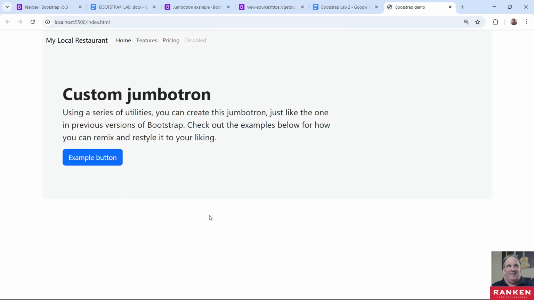And let's open that up. So there you go. Like I said, that container, if you want this thing to take up a whole screen, then you can make changes. You can use container-fluid to take up the whole screen for all of this, right? It all depends on how you want your layout to look, okay? But here's a custom Jumbotron. So this is one option there.